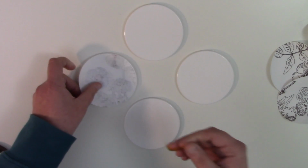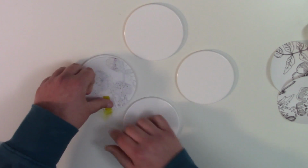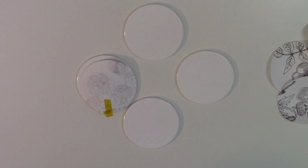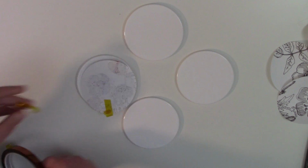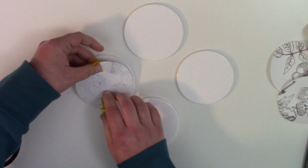So we'll set this on top of our coaster, and what we're going to do is take our heat tape, and I'm not actually placing it quite yet. I'm going to cut a few pieces of heat tape and stick them to the back really quick. Heat tape does not like to rip, so have a pair of scissors handy to help you with your heat tape. We're using this so that it doesn't slip around on our design.